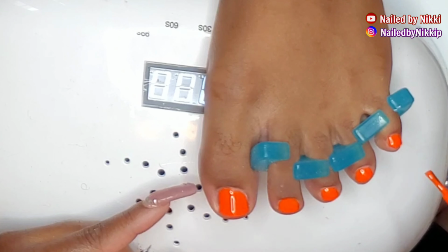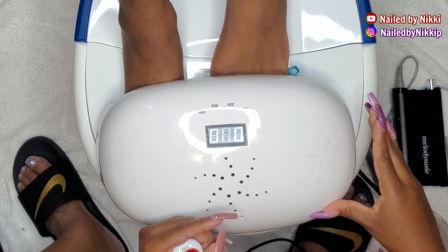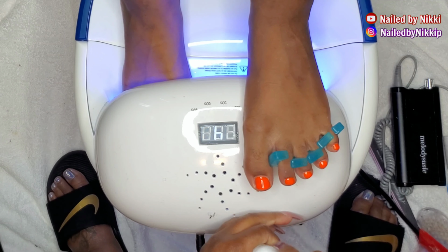Now look at this orange, y'all. This thing is popping. Look at my feet. Oh my gosh, y'all. Look at my feet. Look at my toes.